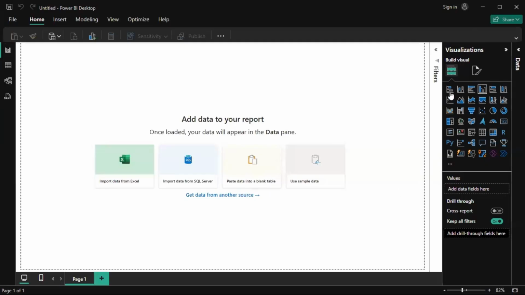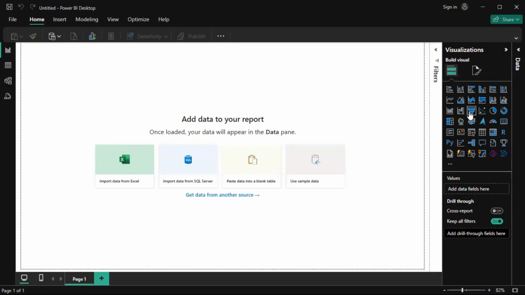Okay. On the right side, you can see the visualization types, visualization plots: stacked bar chart and also stacked column chart, clustered bar chart and also clustered column chart, line chart, area chart, stacked area and bar versus line, and also ribbon chart.